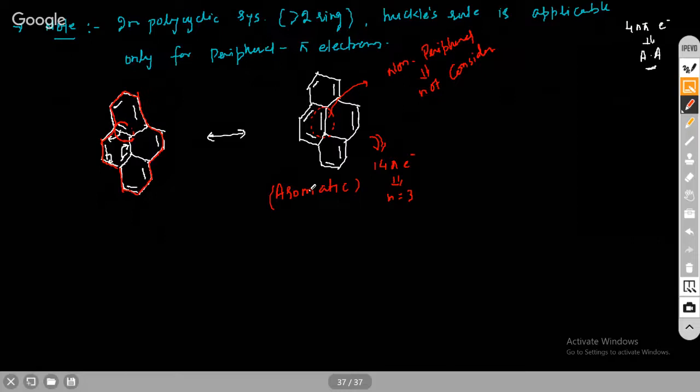Okay. So now, one rule that I have given you is Fry's rule, the number of benzenoid forms, right? If you calculate the number of benzenoid forms here, it will be 1, 2, and 3. We have 3 benzenoid forms. And here we have only 1 and 2 benzenoid forms. So according to Fry's rule, this should be more stable. But like I said in the last class, when aromaticity is there, that will overrule all other concepts of stability that we have, right? So since this compound is aromatic, that's why this is more stable than this one. Is it clear?